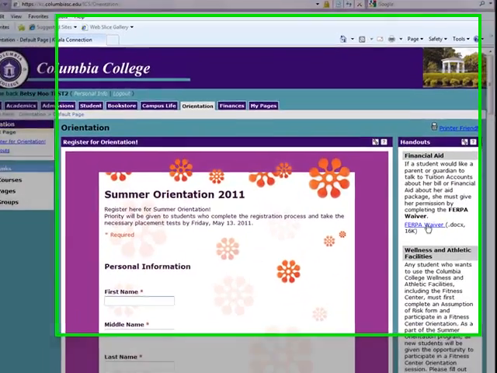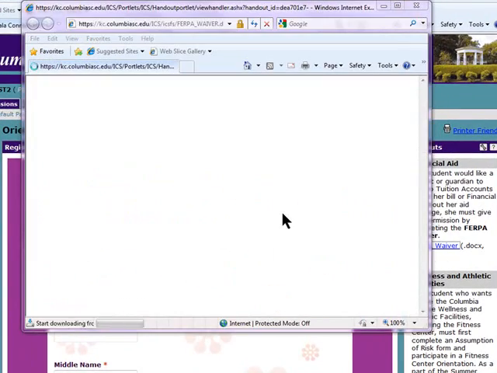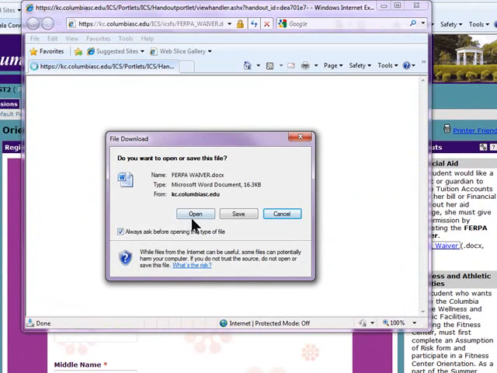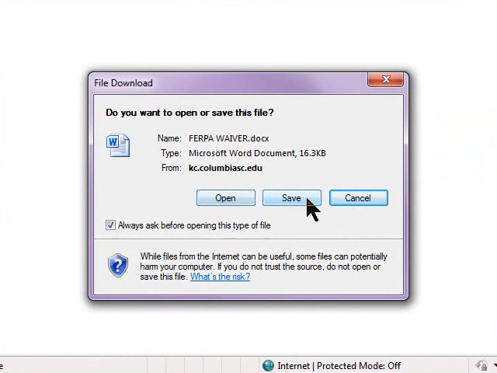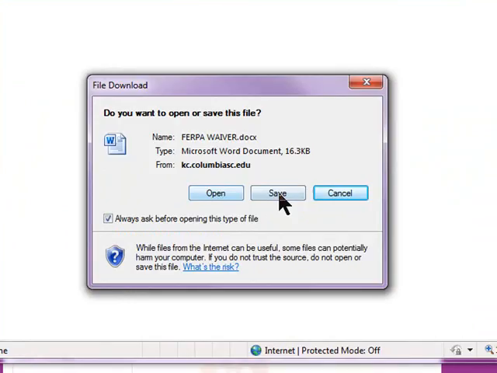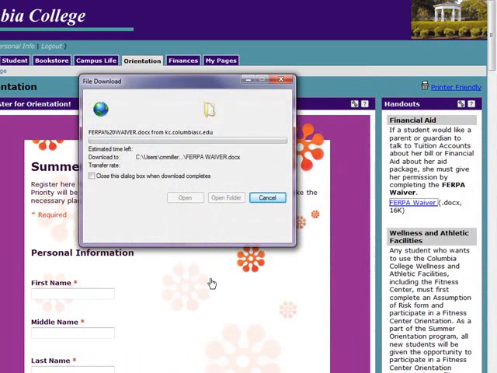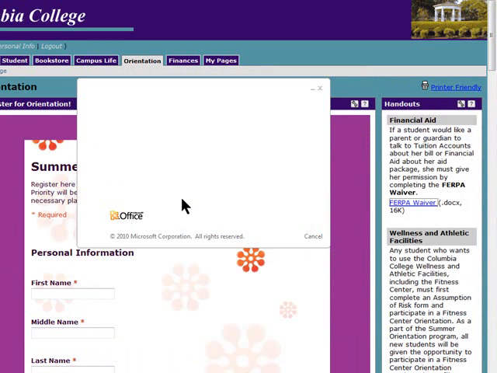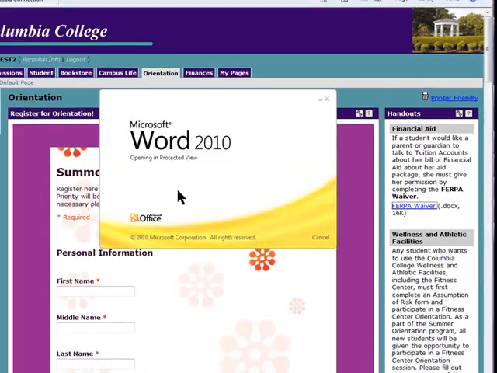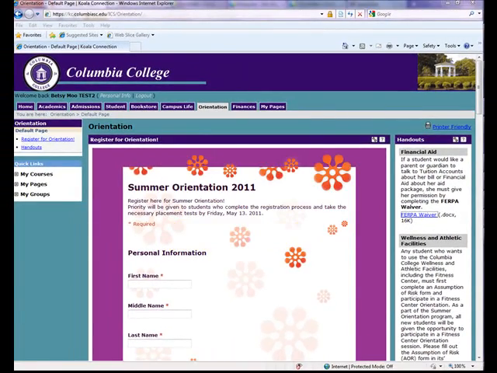To download the forms, you will click on the form, which will launch in a new window and will ask you if you'd like to open or save the file. If you choose Save, you can save the file to your desktop, and after the file downloads, you can open the file and complete it and print it and bring it to summer orientation.